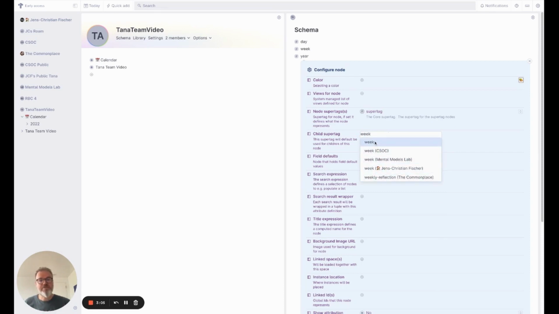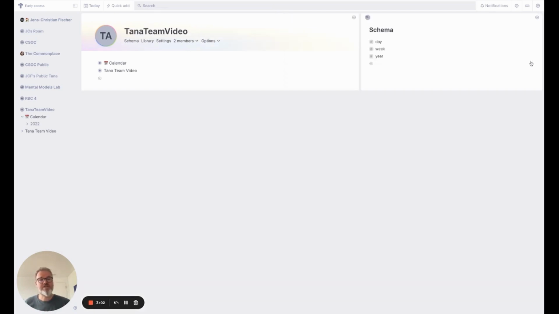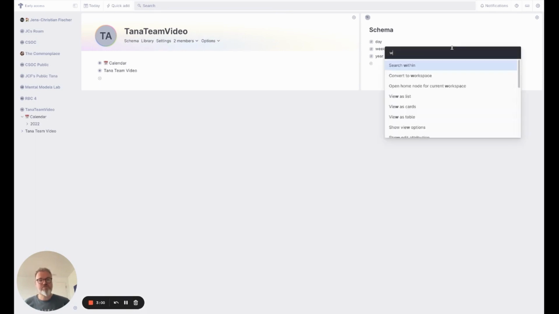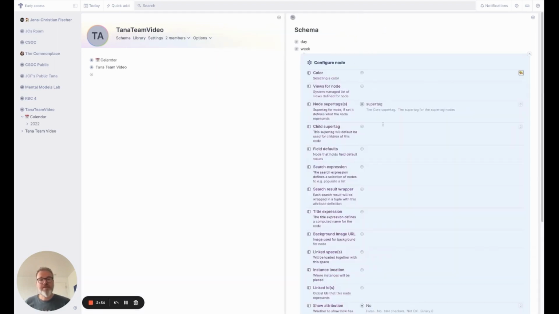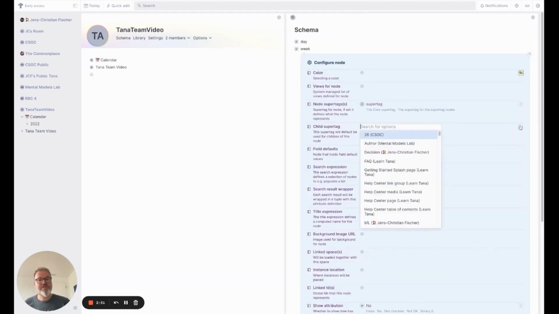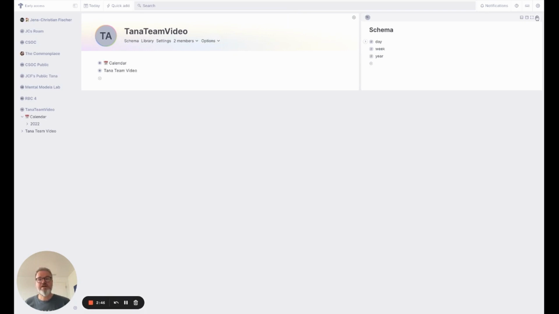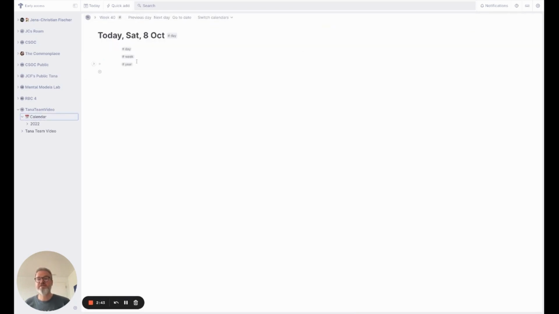And again, if you have multiple workspaces, be sure that you get the right one. And same thing for the week. Configure super tag legacy, and the child super tag for a week is the day, like this. And now, if we go back to the calendar, we can delete those tags. We don't need them anymore. If we go to the next day, it will automatically have it. Now we got that. The 11th, which we didn't have yet, is now tagged today. So now we have the setup for day and week tags.